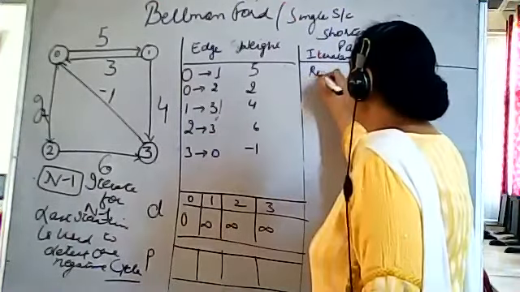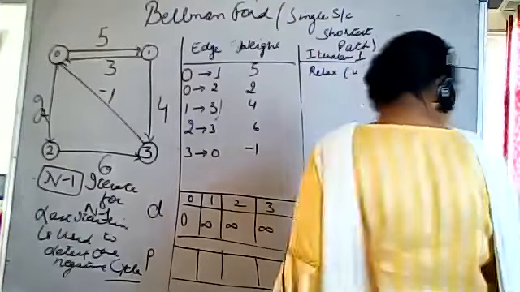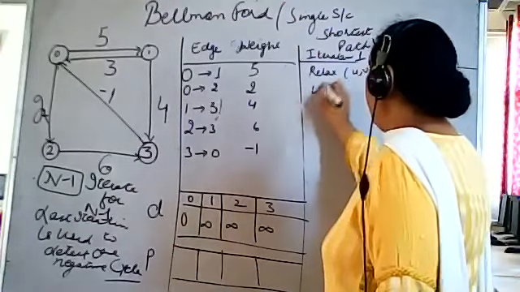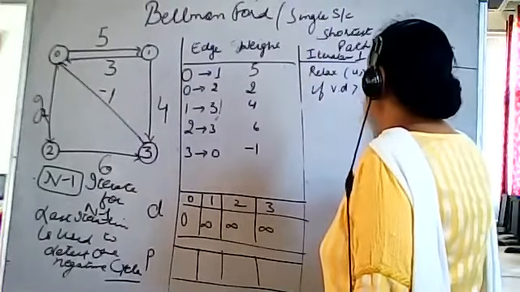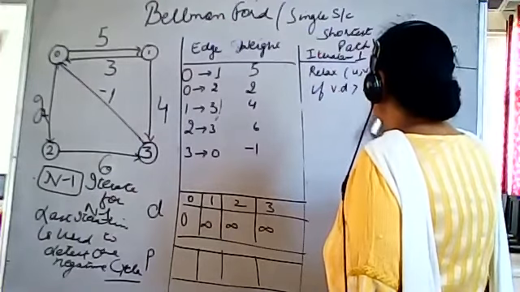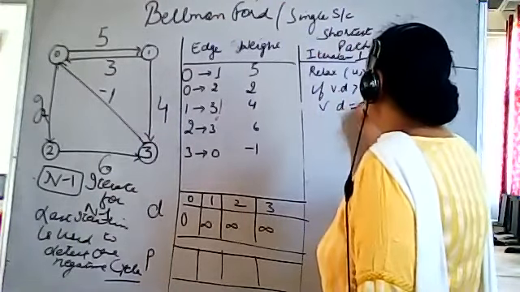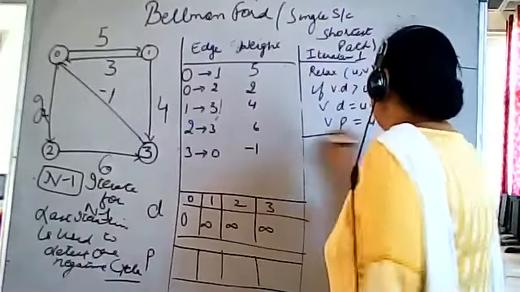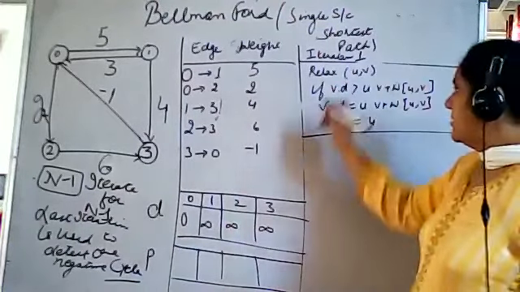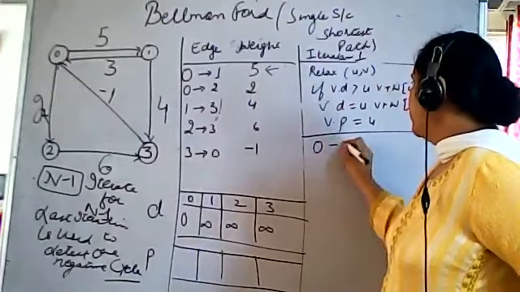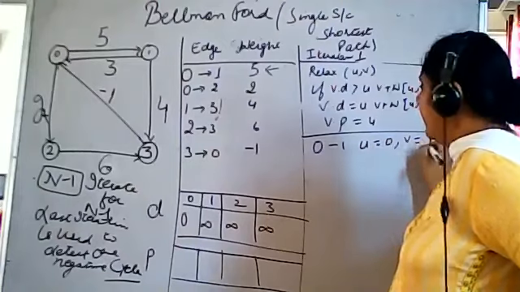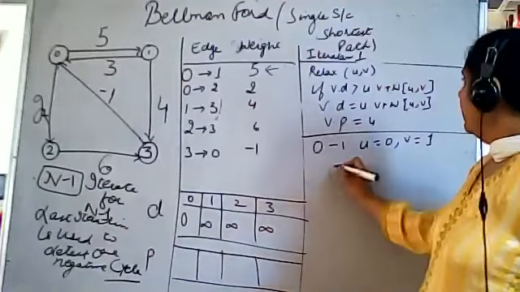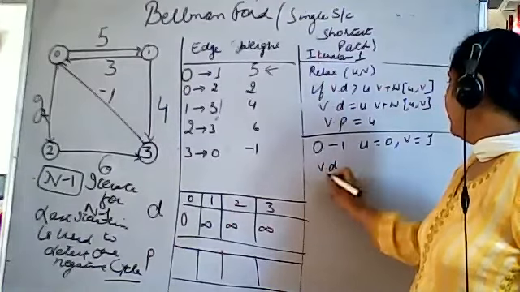तो यहाँ पे लिखेंगे relax edge (u, v): if v.d is greater than u.d plus w(u, v), or weight of c(u, v), which is one and the same thing, then v.d will be equal to u.d plus w(u, v), and v.p is equal to u. You just write this formula, and we will apply it for every edge. So we'll start from here, 0 to 1. So u is 0, v is 1. Initially, you have to start from the 0 index and the weight will be 0. All others will have infinity. So put this formula for v.d. v की वैल्यू कितनी है 1.